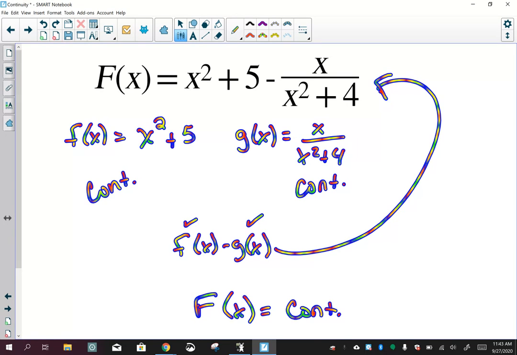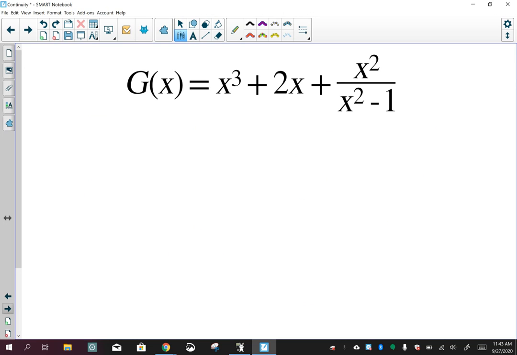so you can take a look at it to make sure that what you're looking at is actually going to be a true thing. Okay. So try the next one. I'm going to put you on g of x here. I'm going to give you a few moments, hit the pause button, and see if you can determine whether you are continuous over this whole entire domain or not. Okay. So hit the pause button now.